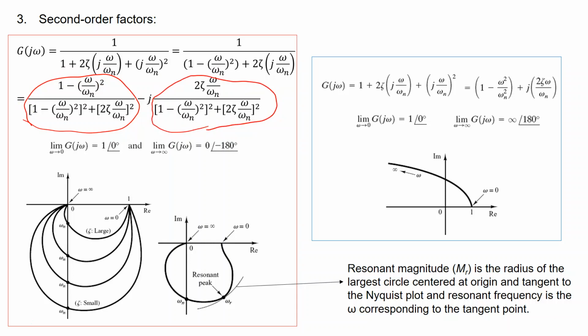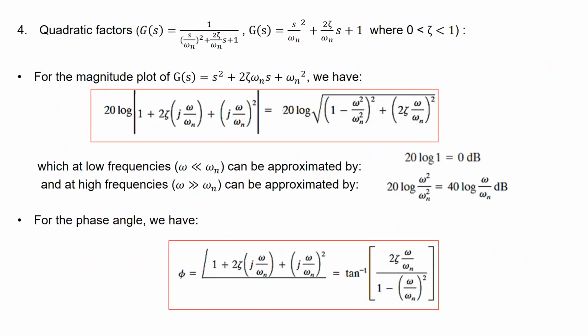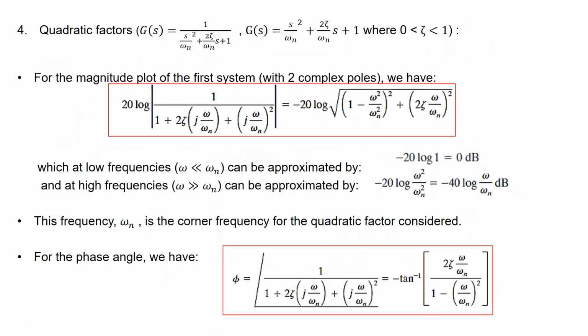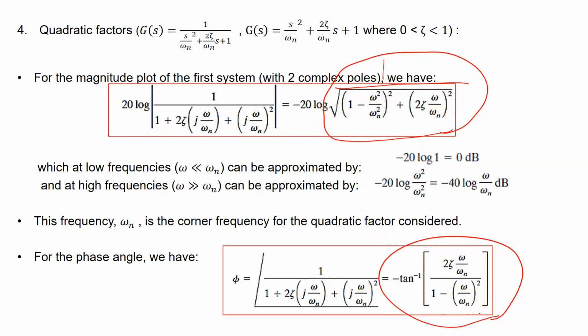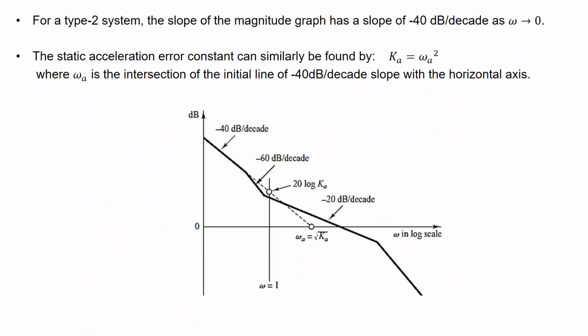And clearly, you remember also from the past, we found the magnitude of this and the phase of that, right? You just need to go back into one of our previous slides. If you remember, this guy was the magnitude, 1 over that, of course. So 1 over this square root was the magnitude, and then this negative tangent inverse was the phase of the system here. And here is the same thing.